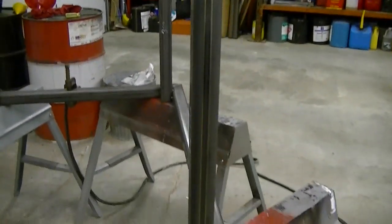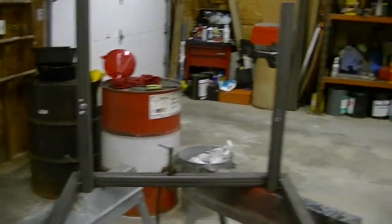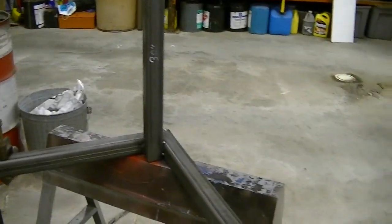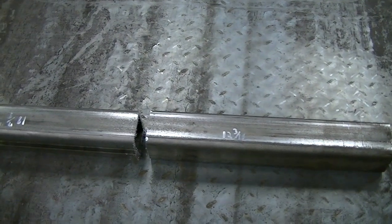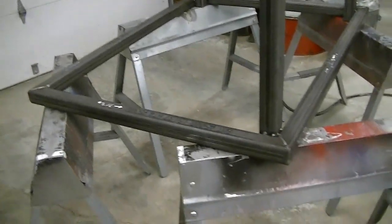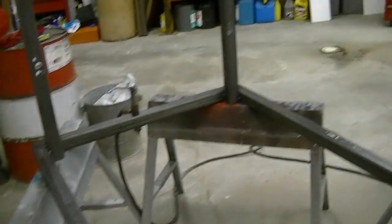This is pretty much as far as I'm going to go today. I've got three of the four legs tacked on there — they're level and at pretty close to the same height. I've got all the corners welded in, though I didn't weld the inside corners to leave room for the legs. Each one is tacked in several places so they can't move. For the fourth leg, those two leftover pieces need to be welded together and then I have to cut an inch and a sixteenth off. I'll do that tomorrow. Overall we're moving along pretty good on this workbench.